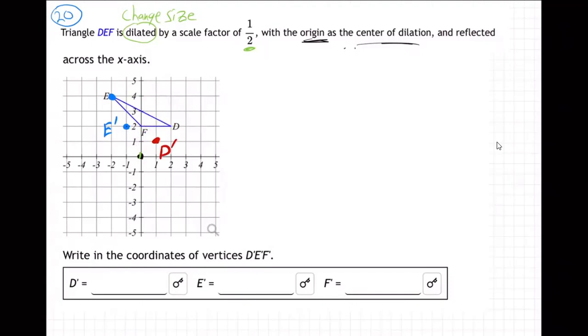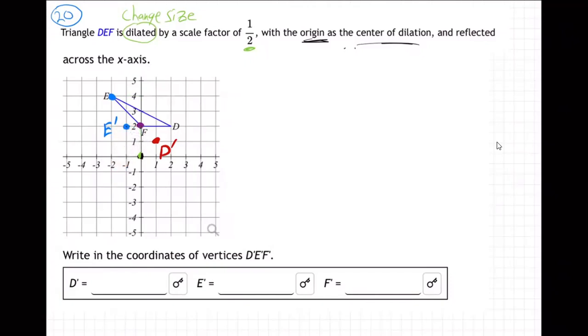Okay, and finally, we've got F. So F is what? Straight up. We don't have to go sideways at all. Just straight up 2. And then what do we do with that? Multiply by a half. That's straight up 1. Boom, right there. Let me pick a new color to locate that with. There's the old F, there's the new F. The old F was straight up 2, multiplied by a half, that's 1. So it's straight up 1. Let me erase the arms again.